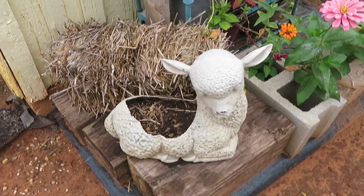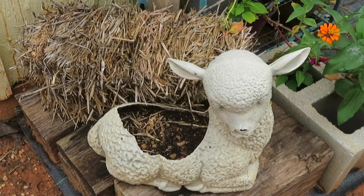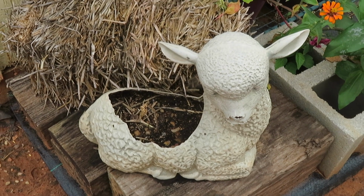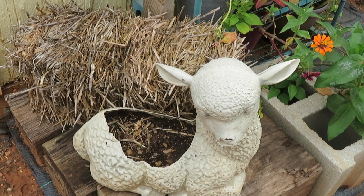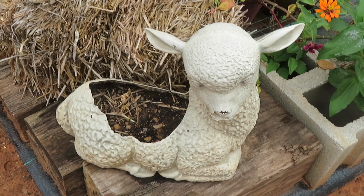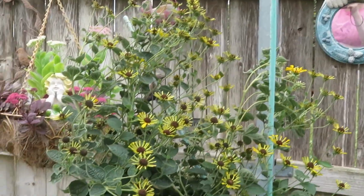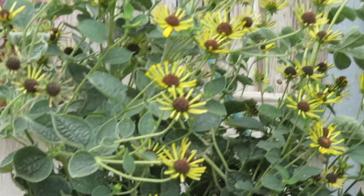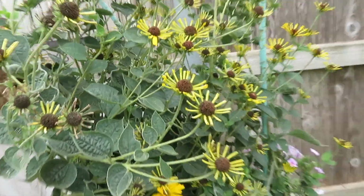I guess you can tell this did go ahead and die. I will put something else in this little pot. I'm not sure what. I got a couple of periwinkle, but I'm not sure that's what I'm going to put in this pot. But I will find something and spruce it up just for a little while, because I'm hoping we still have a little more. Actually, I'm hoping for a lot more of the beautiful fall weather to just come out and enjoy the garden. And look at this little plant. Now that just says fall all over it, doesn't it? And it is called a Henry Eilers Rebeckia.